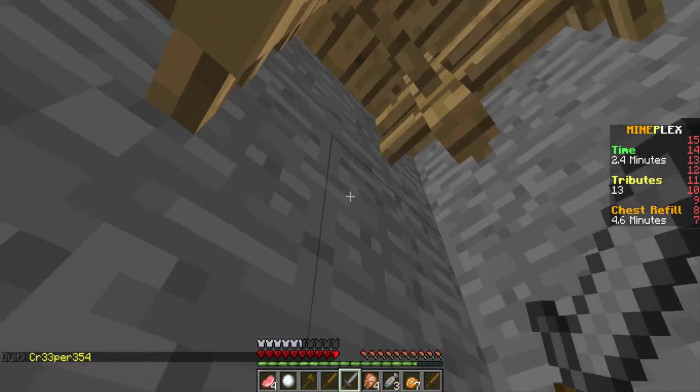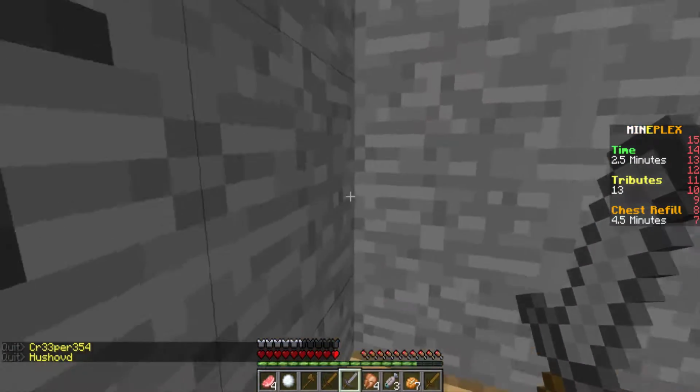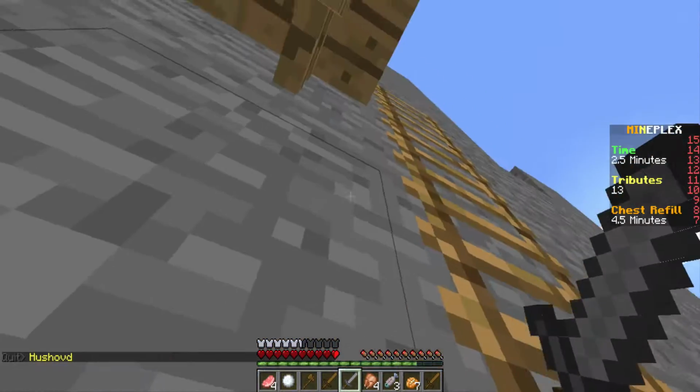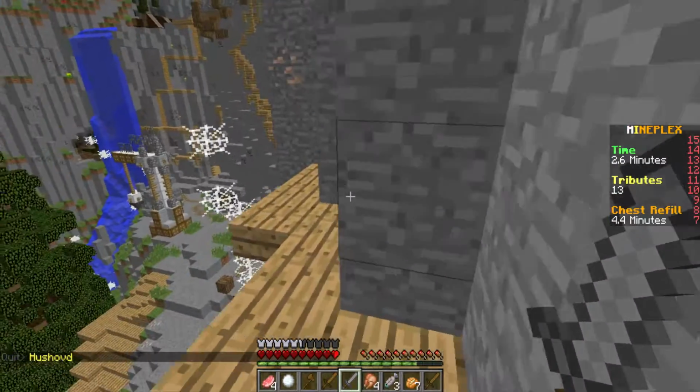Like, what's going on here? What was that? I don't understand what just happened there. Let's just go this way anyway. Come on. Come on. There we go. We're up. All right, let's keep going up because it doesn't look like there's anything on this level. And then we can see what we're dealing with.